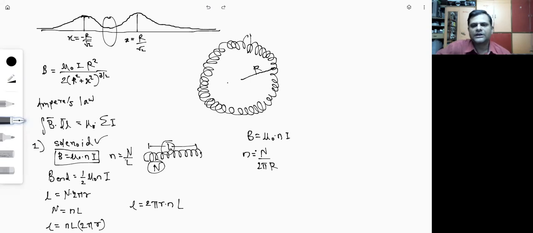But again, suppose the internal radius of this toroid is given, the inner radius up to here, which we call capital R1, and the external radius of this toroid is also given, the radius up to here, which we call R2. Then how can we find the average radius here? The average radius will be the arithmetic mean of R1 and R2. Remember, R1 plus R2 upon 2 gives the average radius, no doubt.